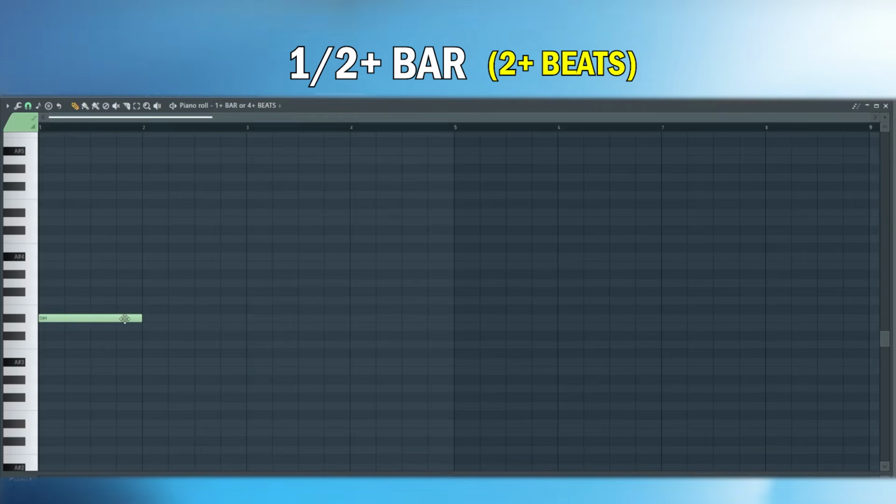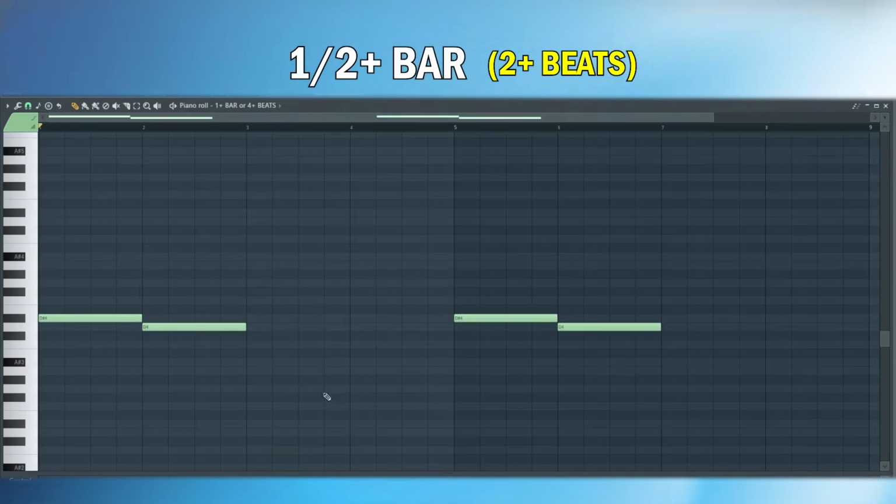We need to do the second bar to get the full A section. So I'm going to add another note. Now we could go here and create this. But that's a bit boring and we want a bit of movement in the track. So let's put it down 1 semitone instead. So now that's done, we can copy this and bring it all the way to bars 5 and 6 because it's going to be the same.